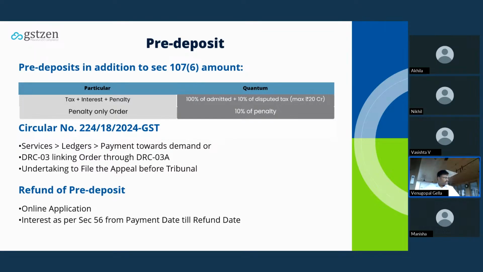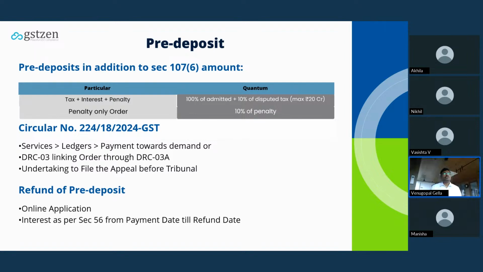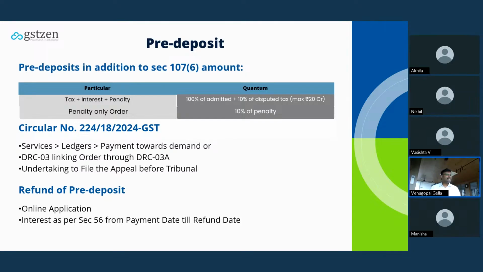Circular 224 has given a clarification on how you link the payments. The DRC03 payments are always hanging, like you don't know what happened to the payments that you made through DRC03. If a DRC03 payment is not attached against a liability, then it can be used as a pre-deposit.